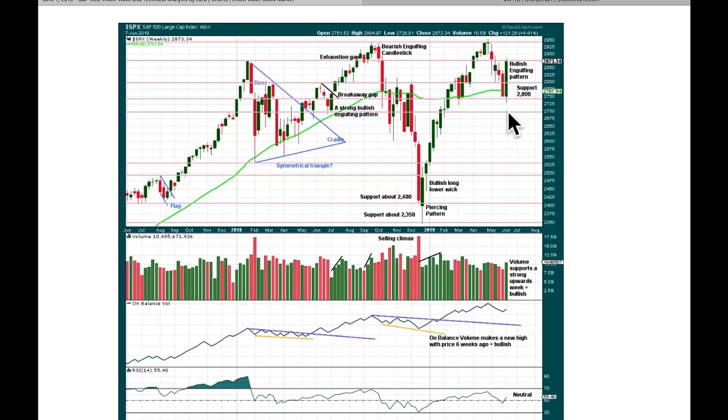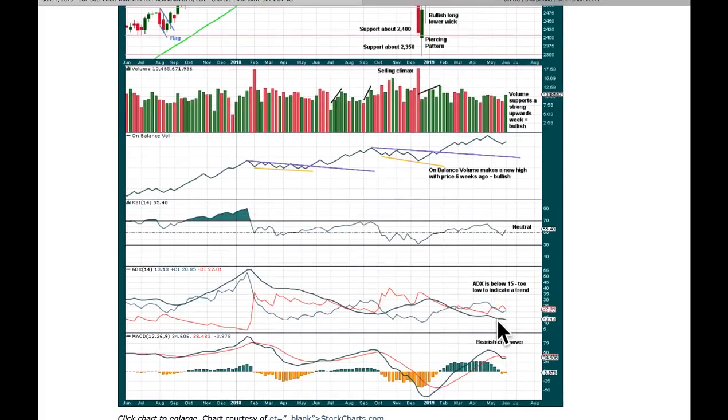We can expect that. So once we've had the first one, we can start to draw a channel and find out where they're going to find support. For now, let's use these horizontal lines of support and resistance. For now, let's look for strong support about 2,800 for any deeper pullbacks along the way up. On balance, volume remains bullish. RSI remains well in neutral territory. There's plenty of room for price to continue on higher.